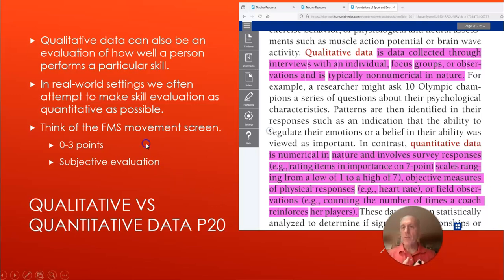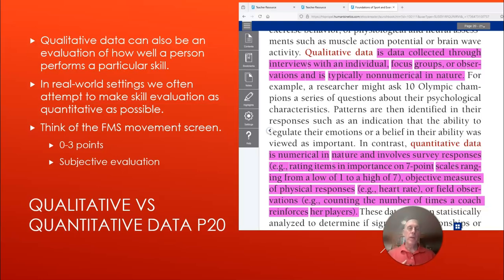If we look at an FMS screen, a functional movement screen, and you can look this up, I'm not going to bury you with these details. You have several movement patterns where a participant performs these movement patterns, and the strength and conditioning coach, the physical therapist, or the personal trainer evaluates those movement patterns. So there's a qualitative component where I'm evaluating that movement pattern of my client compared to an entire body of work and what I view is appropriate, but also what is appropriate as per the FMS movement screen.